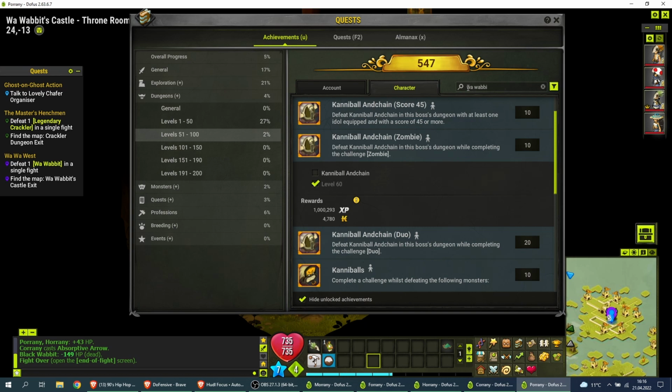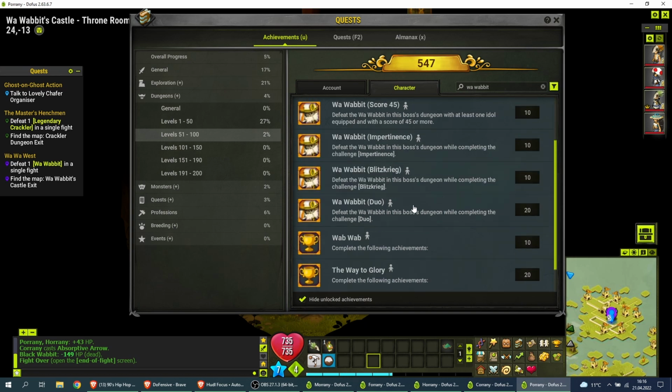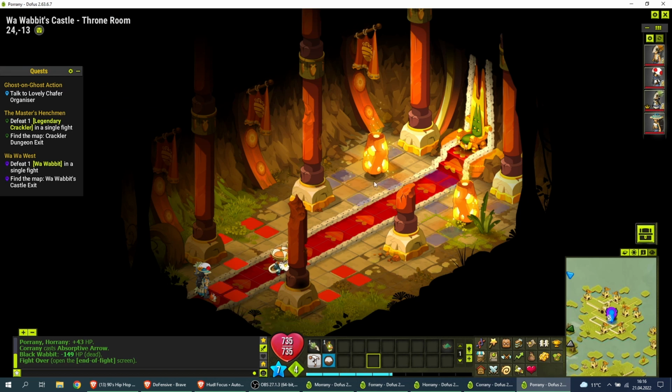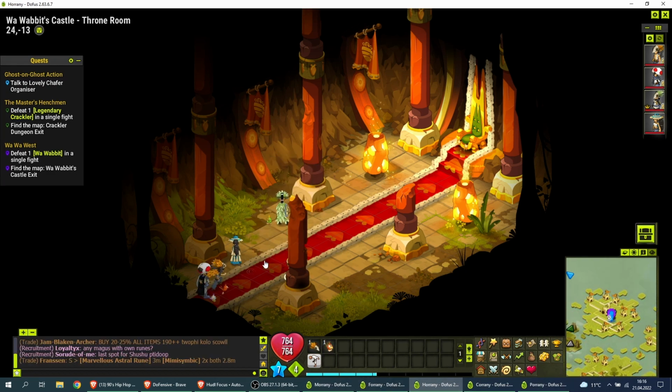For now we have Blitzkrieg, I think, and Impertinence. Because the map is a little bit bigger, or the starting points are so far away from each other, I think it's not possible when your panda doesn't go first, or your first character can jump in like an Iop or Fecker. So that's not possible for me either. And Blitzkrieg, I can't do 3000 damage in one turn. So yeah, that's basically it for the preparation of the fight.